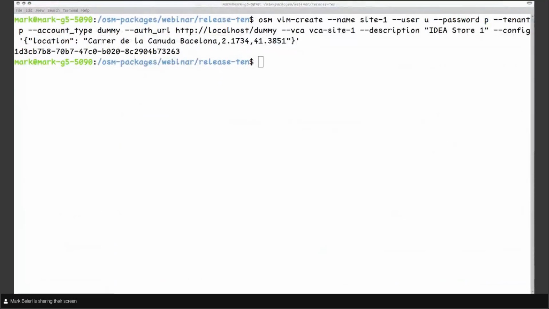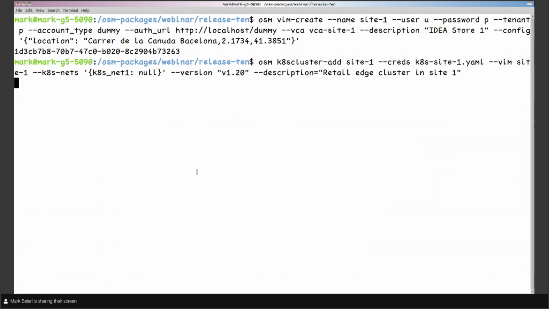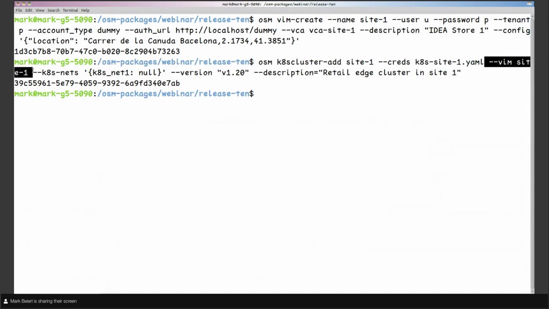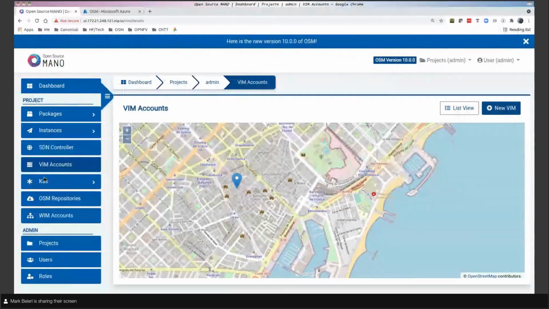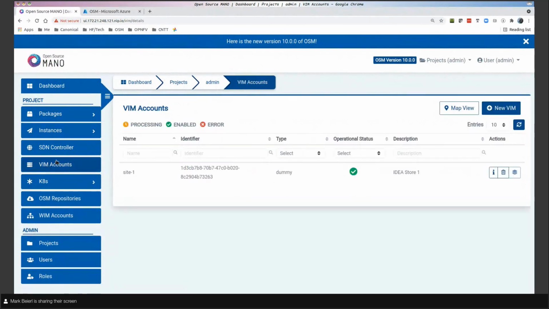And now I'm going to go ahead and tell OSM about the K8s cluster that exists inside of it. So here is the creation of the OSM K8s cluster. And you'll notice what we've done is we've tied it to, and I'm sorry, that's scrolled, broken right in the middle of the line, but we essentially have tied it to Site1 VIM. So now we have this relationship between our VIM accounts and our K8s clusters. So there's a K8s cluster and a VIM account at our Site1.